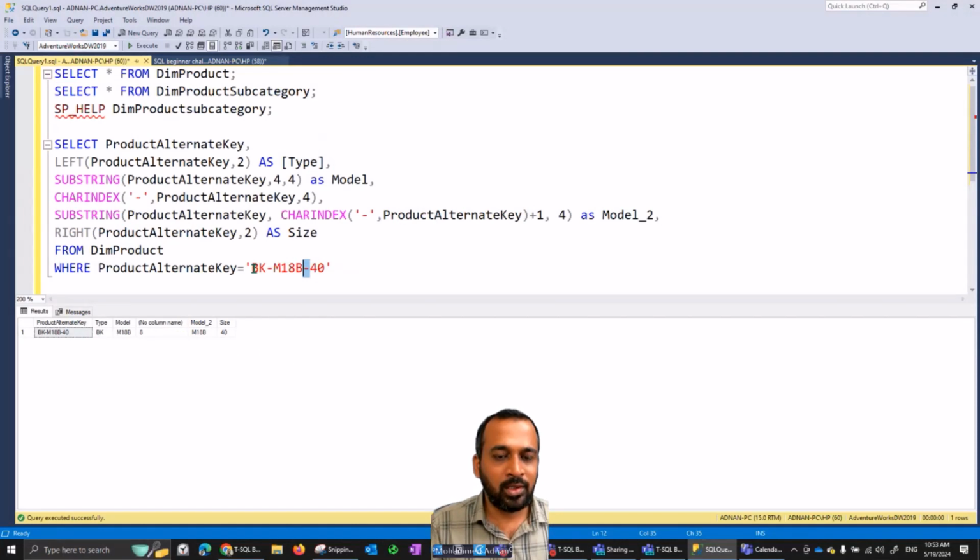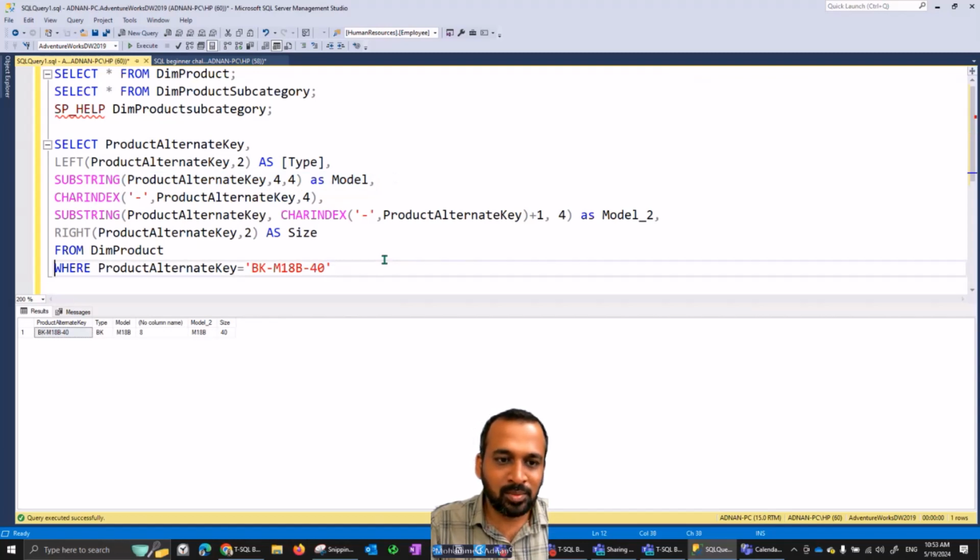So if we are not sure about how many characters are going to be there between these two hyphens, let's say, for example, you have a requirement to extract the first 2 digits, the second last 2 digits, and then you need to extract those things. That is totally fine. We can use the previous step, which we used here, left, right, and substring, because that's a static thing. But if there are certain requirements that you need to find before the hyphen, after the hyphen, and the center of the hyphen, how can you do that in that case?